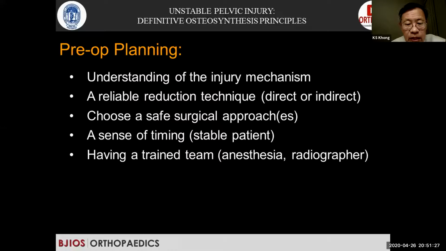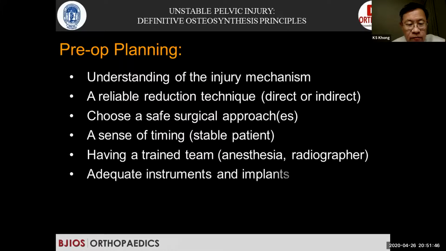You need to have a trained team, and I think more important than the surgeon, that is yourself, is the anesthetist and the radiographer. The radiographer is often relegated to the back of the room, but he needs to know what images you want, and so you need to tell him what images you want and trial them out before you take out the knife.